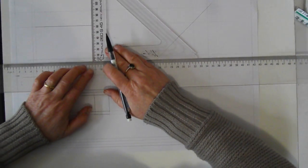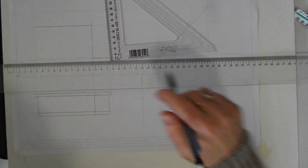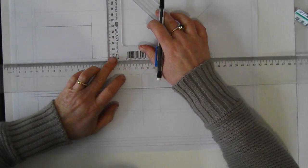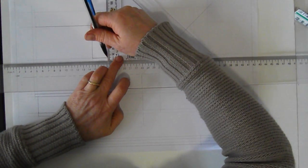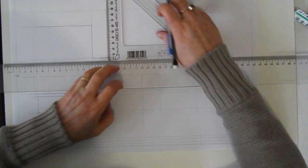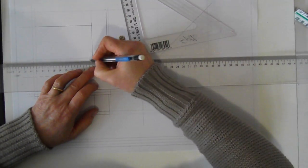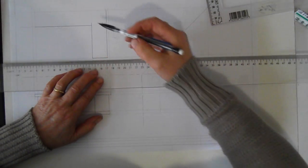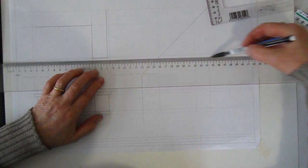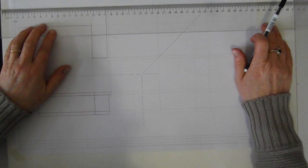And now we don't need that. I'll rub that out. It's getting a bit carried away there. Okay, so these are the walls of the house. This one will become a dotted line, which is where the roof overhang is going to come, and there'll be other ones here too. So we're going to actually have an overhang on our roof, so we can put those lines in there. We've got stuff all over the place here.